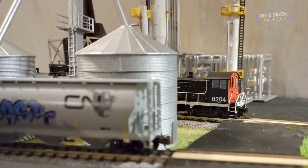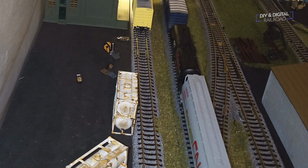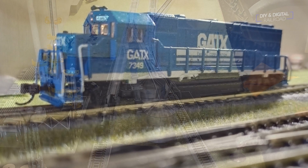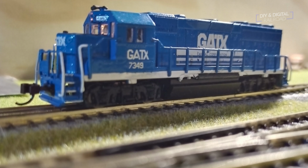Check out this model railroad from Russ B. Now, Russ tells me that he's been out of N-scale for about 30 years, and he decided it's a good time to start up since he's just getting into retirement, and this is the work he's gotten done so far, and it looks really good. You can see he's got that Kato Unitrack, always a good choice. Love that stuff, and you can see he's getting a lot of work done. I love this refinery scene. He's also got the grain elevator scene and all that kind of stuff. Love seeing also this leased power right here as well. Looks good, Russ.